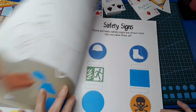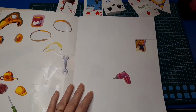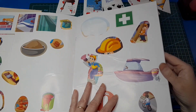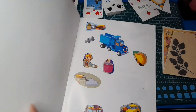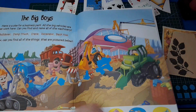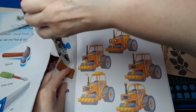We need something that will fit with leaves, that just won't look plonked down. There's some stickers in here as well. Don't know if there's anything. No. Oh, this guy holding a plank. I have a feeling it's going to be a little trickier. Also, it's not quite the look, is it? This wooden plank here. Should we take this out and have a look? Let's have a wee look. Oops. Talk about cat-handed.